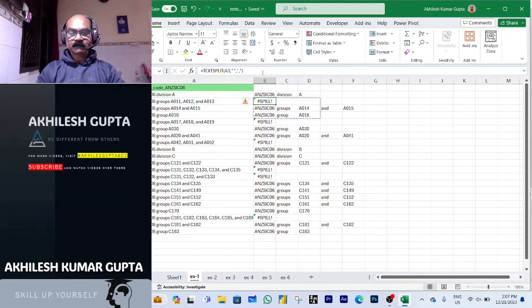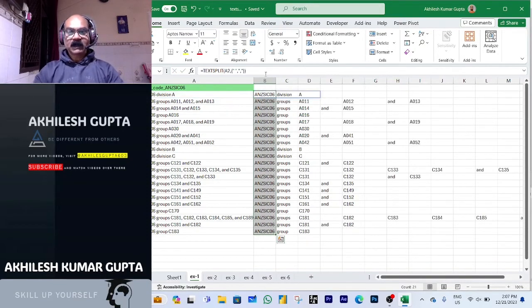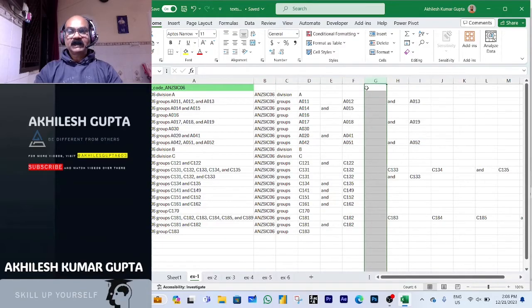Now hit enter, and drag this. Now you can see the errors are gone, and you have everything perfectly. But there is a challenge here, because you can see in column G there is a blank for every record, meaning every record has column G left blank.